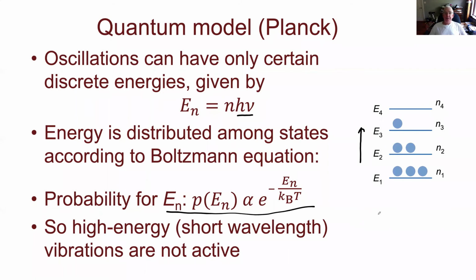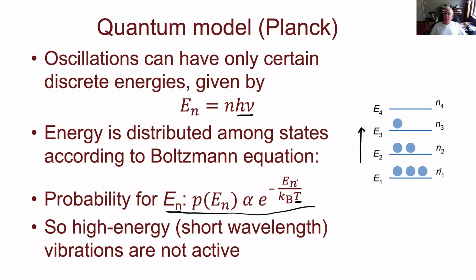Okay, what does this say? It says that the vibrations at higher energies, which is shorter wavelengths, are going to be much less likely. If I go to high enough energy, they're just not really going to be able to vibrate at all unless the temperature is very high, right? Because this thing says the probability for being at a higher n here, right? This n is on the top, the energies are going up. Unless T is very high, then this probability is going to die off, right?